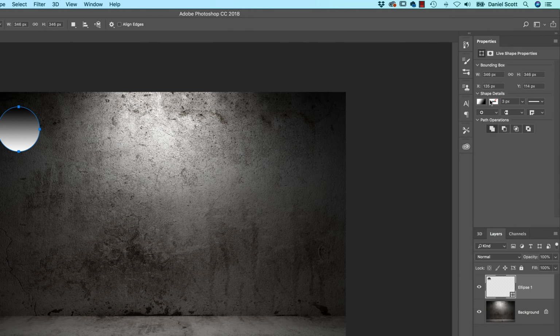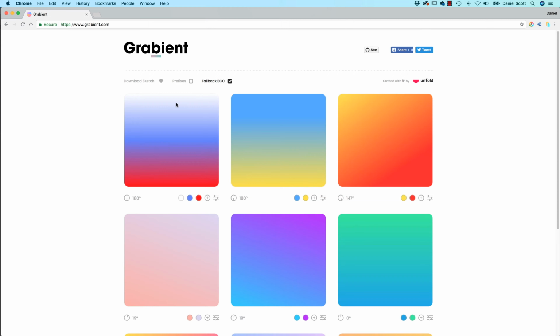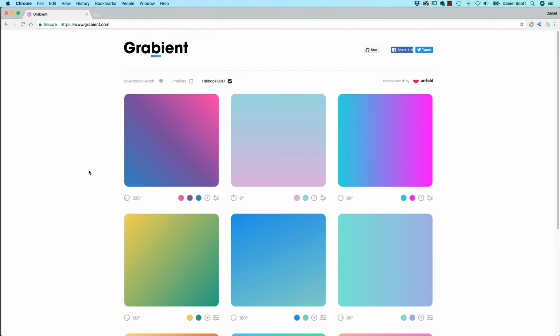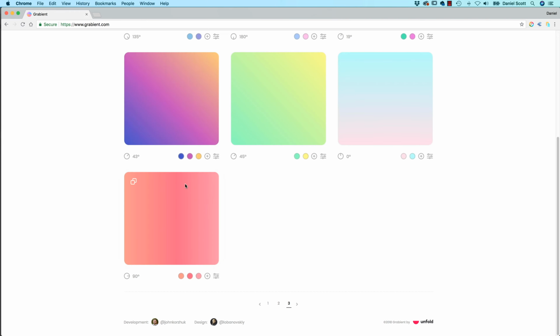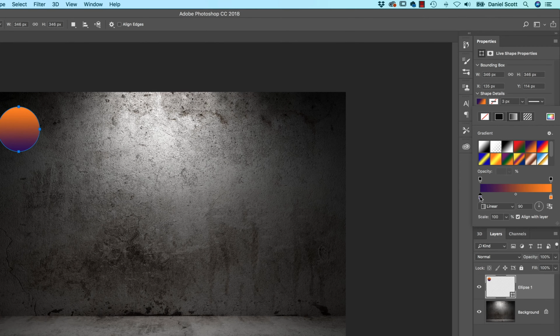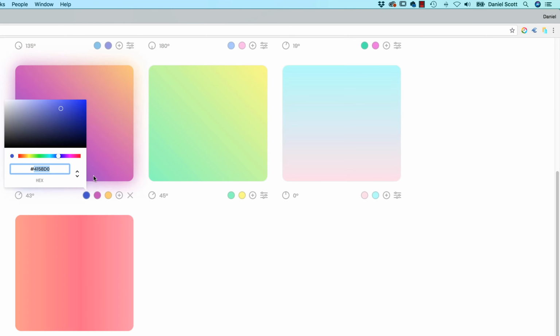All right, let's change the gradient. With the ellipse selected, in my properties panel here, I'm going to click on the color and I'm going to double click these bottom stops. You could pick one of the default ones, that would work. I'm going to jump out to gradient because I love stealing colors from these guys. I'm going to use the page 2 option. Page 3 even, this one here. Okay, so I'm going to add 3 little points. Let's click on the little color, grab the hexadecimal number, double click this first icon, paste it in down the bottom here, jump back out.